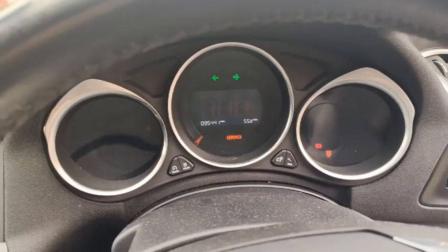Well, this ain't good. I was going to make a video on this car literally today to say that the car's been fixed, the drop link and the top mount's been fixed, for it to almost kill me. So, driving on the bypass, everything's running fine, I'm jamming to the music, the car literally judders and I lose all power. I've got a parking brake symbol, brake system failure, service light and all sorts on. I had to ditch it in the gravel, and I've managed to limp it to Sainsbury's car park.